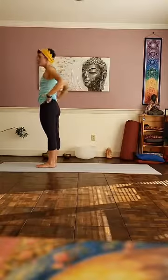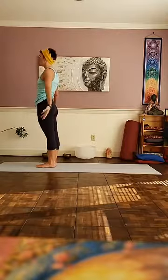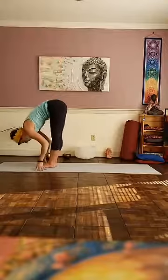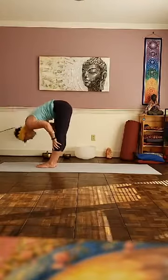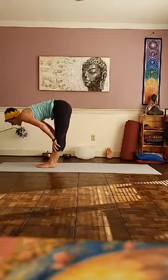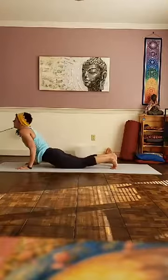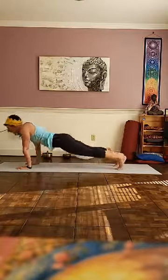And move through a pigeon posture. A little deeper hip stretch, but we'll flow into it. So on your inhale, bring your palms up towards the ceiling. Exhale, fold forward. Inhale, lengthen and look up. Exhale, fold. Inhale, lengthen and look up. Exhale, step, hop or jump back into your plank position. Flow through, chaturanga. Upward facing. And push back into your down dog.